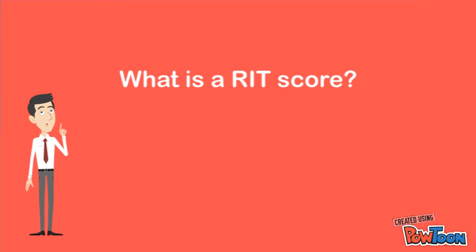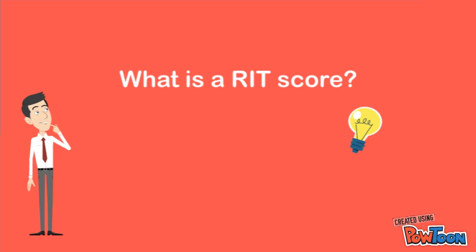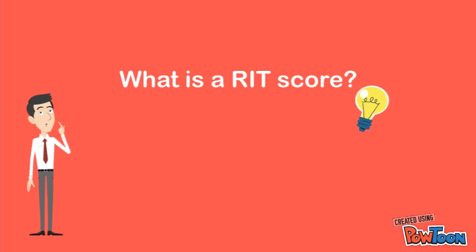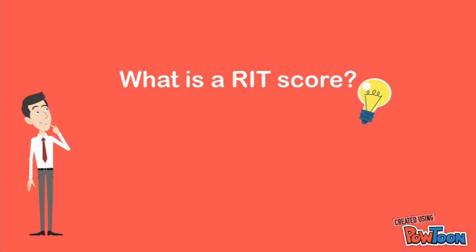So what is a RIT score? When students finish, they receive a score, a number called a RIT score. This score represents a student's achievement level at a given moment in the school year when the test is given. Taken over time, the scores can compute a student's academic growth. Think of this like height on a growth chart. You can tell how tall you are at various points in time and how much you have grown between one time and another. The RIT scale is a stable, equal interval scale, like feet and inches.